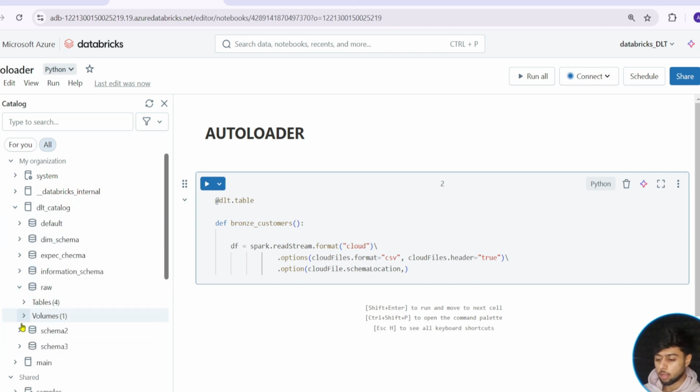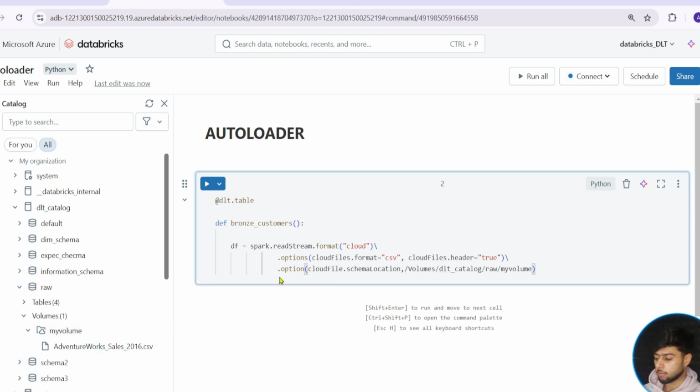Okay, there's a complex syntax to use volume, and I can just show you here as well. It says volume, then blah blah blah. So I can simply say insert this or insert this. Perfect, so this is the location. By the way, why is it complex?